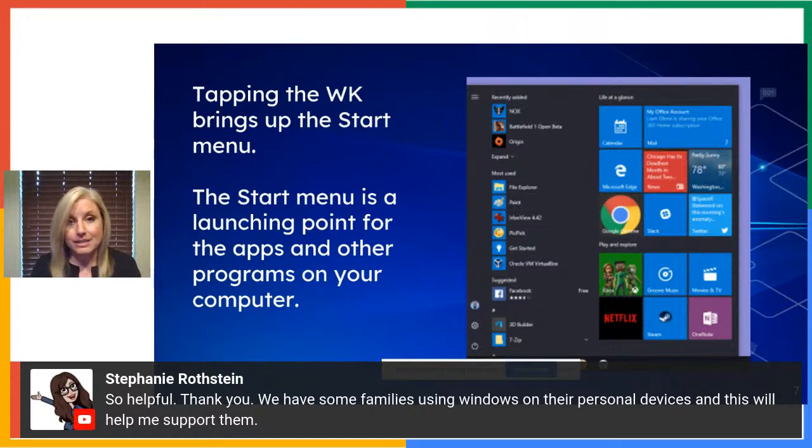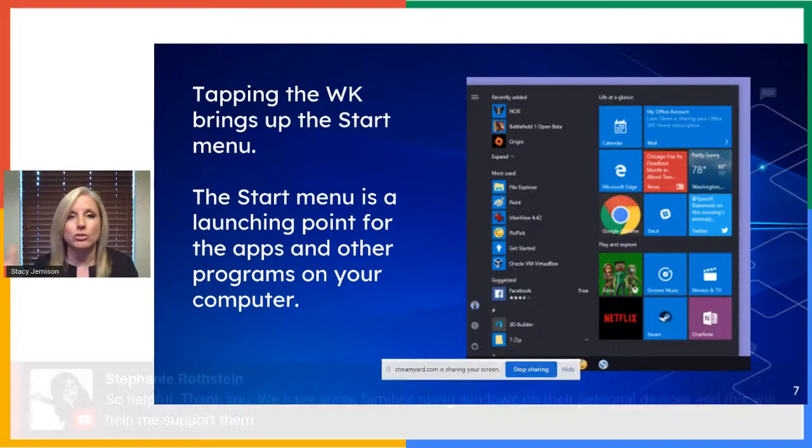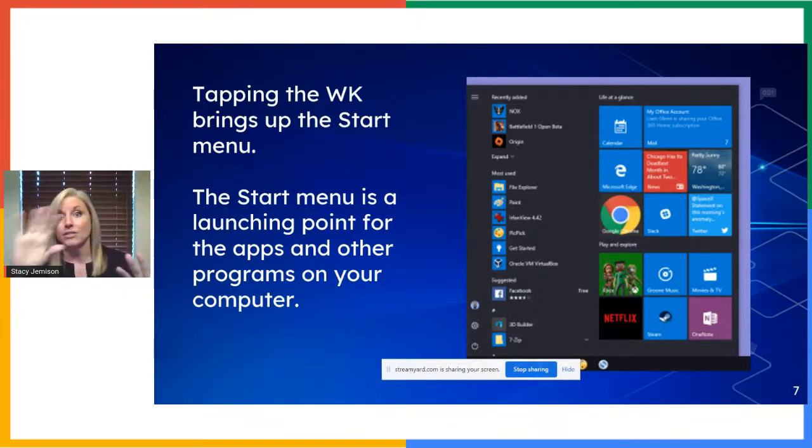Now, when I say desktop, I'm talking about what you see when you turn your computer on, you log in, and a screen pops up that has all kinds of little icons on it, little folders and things like that. That's your desktop. And so when I talk about later, the little game changers that we're going to talk about, we'll be using our desktop for a lot of that. So the Windows key is a very important key. And when we click it all by itself, this is what we see.